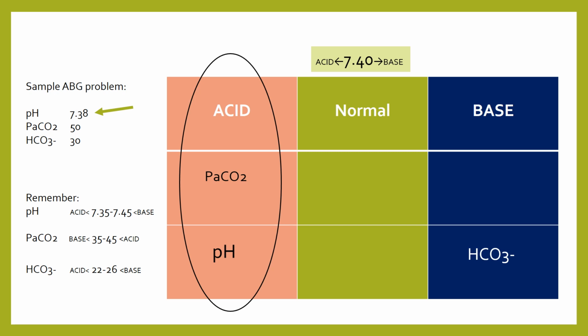And who's in the column with us? Well, it's CO2, so it's a compensated respiratory acidosis. So what's happening in the body? We have a high level of CO2, and the body hasn't been able to blow that off. So what did the kidneys do? They upped their game and raised bicarb to the level that the pH is now normal. I'm sure the patient isn't doing that good, but this could be someone like your chronic COPD patient or that kind of thing.